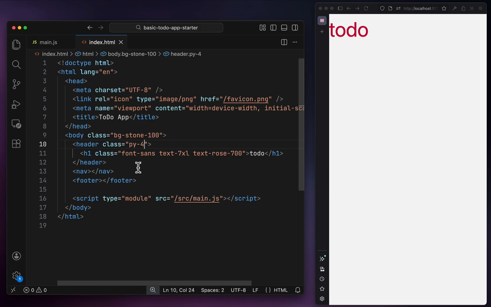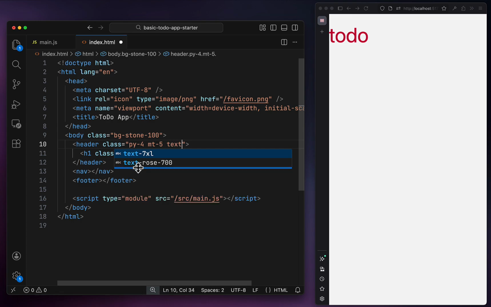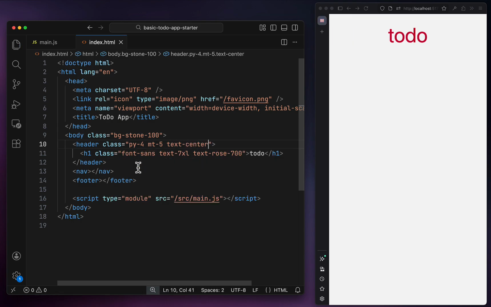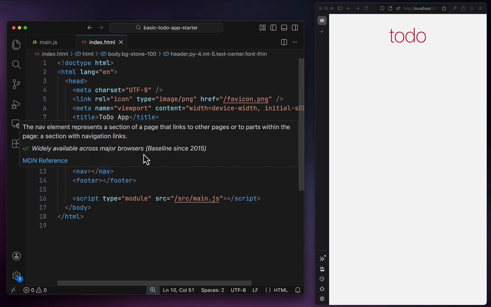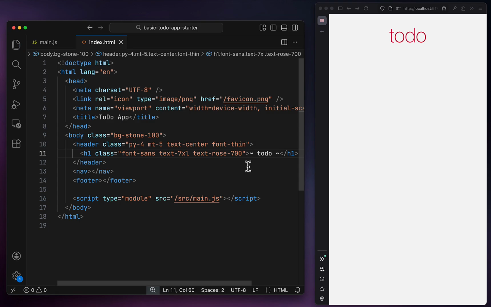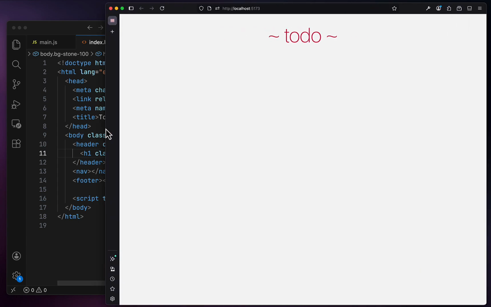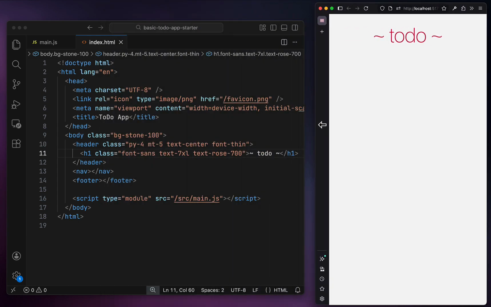I'm going to give it a margin at the top, another 5 units, and I'm going to make the text centered, and maybe I'll change the weight of the font a little. Let's put some tildes in there, make it look a little nicer. And if we open it, it looks like this. I think this is going to serve the purpose as much as we want.